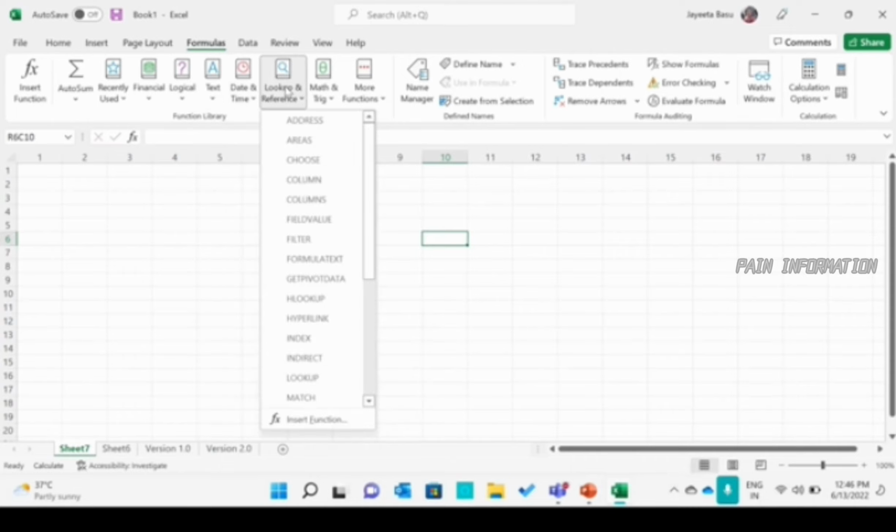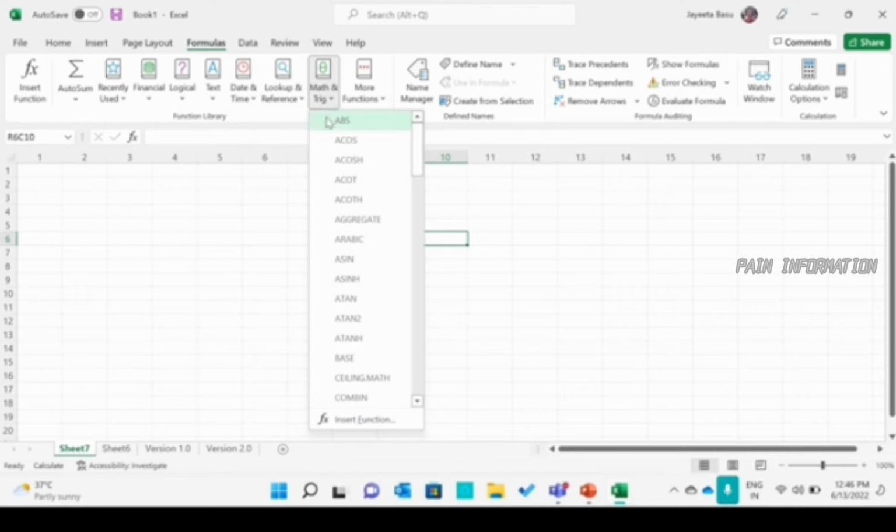VLOOKUP is something that we are also going to be doing in the next few sessions. So you see all the data regarding VLOOKUP is here. Then you have maths and trigonometry, where we have abs, acos, ecot, Arabic, degrees, decimal, etc. So all of these functions are here.